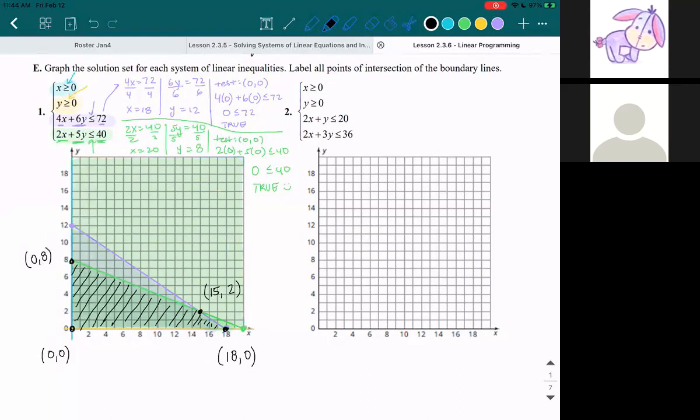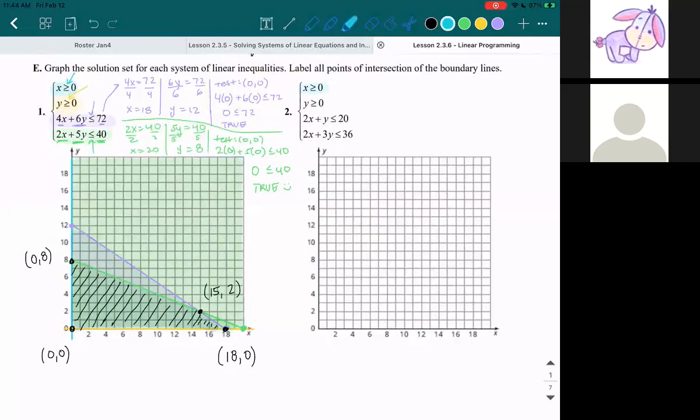So for number 2, I want you guys to pause the video and try it on your own and see what you guys get. Okay, so hopefully you guys are unpaused and that you guys tried it out. Let's see if you got it right. And it's totally okay if you got it wrong because remember, this is still pretty new for us. So don't worry about it. Just make sure you make corrections, okay?